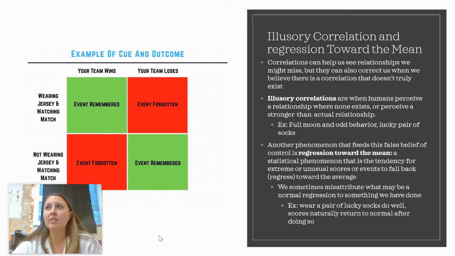This is kind of another kind of logical issue humans run into. Correlations, especially when we plot out the data like on a scatterplot, can help see if there is actually any truth to that correlation. Another phenomenon that kind of feeds this false belief of control that illusory correlations give us is regression towards the mean, which is a statistical phenomenon that is the tendency for extreme or unusual scores or events to fall back towards the average. Let's say you wear your lucky pair of socks on a given game, and you do really well in that game.